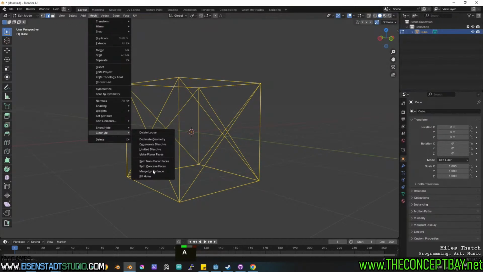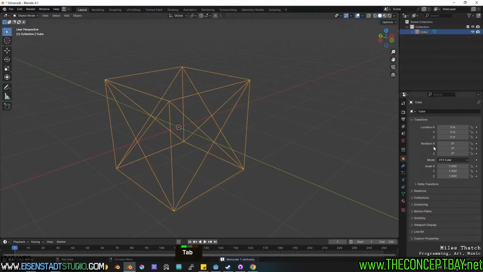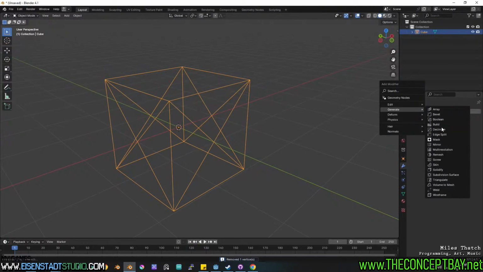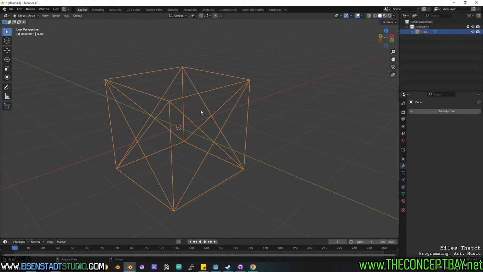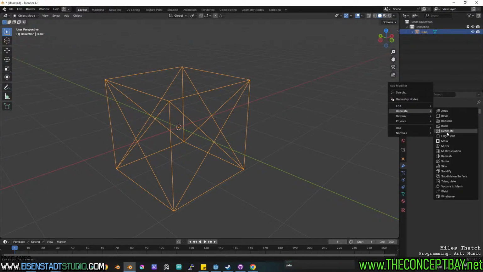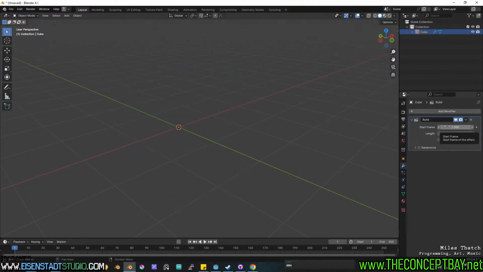Alright. There is a special feature that Antoine showed me, but I do not remember what it was. It was like scaffolding or some sort of a modifier. Scaffolding, structure, something. It added nodes in each vertex point. Build. No?